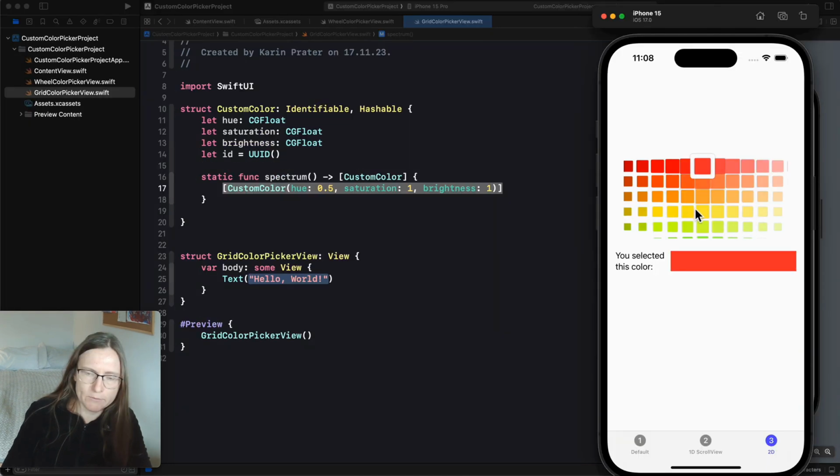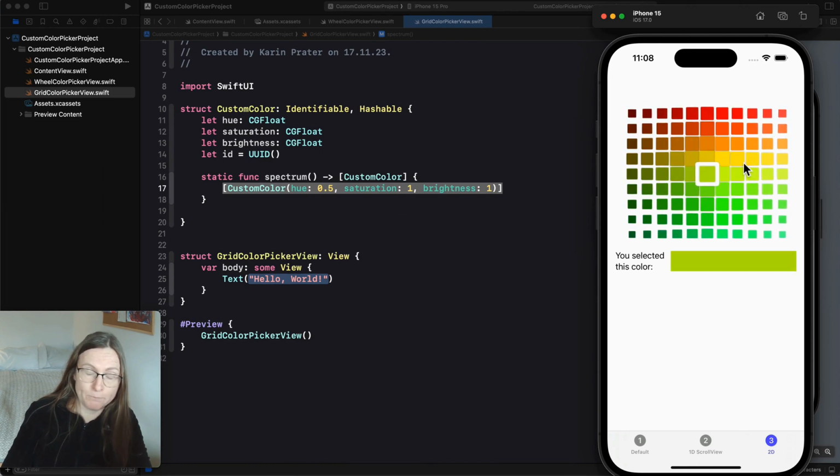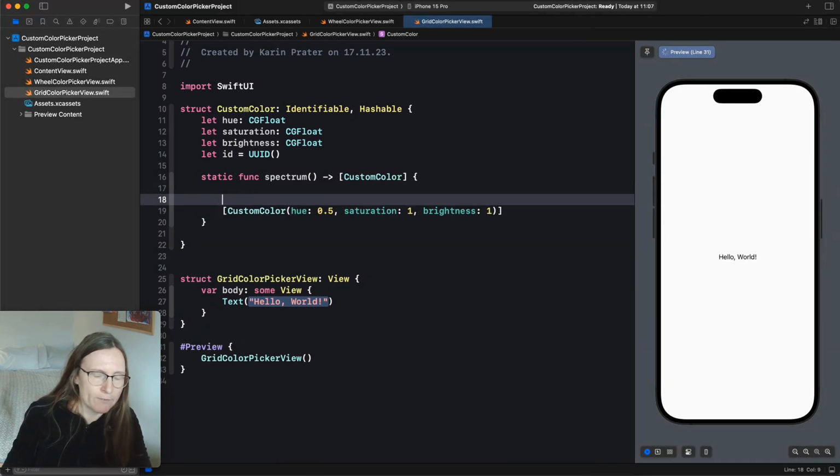For this grid, in order to get this grid layout, I'm using a LazyVGrid. In a LazyVGrid, you give a ForEach with all the elements, and the VGrid automatically distributes them over these lines. You would think I need to pass in a two-dimensional array because it's a two-dimensional grid, but because of the LazyVGrid, it needs to be one-dimensional, where we move over all the parameters that I set. I'm going to make this rather fast.